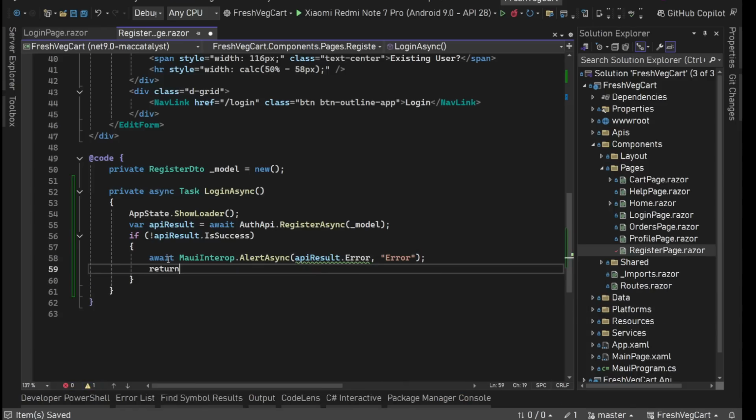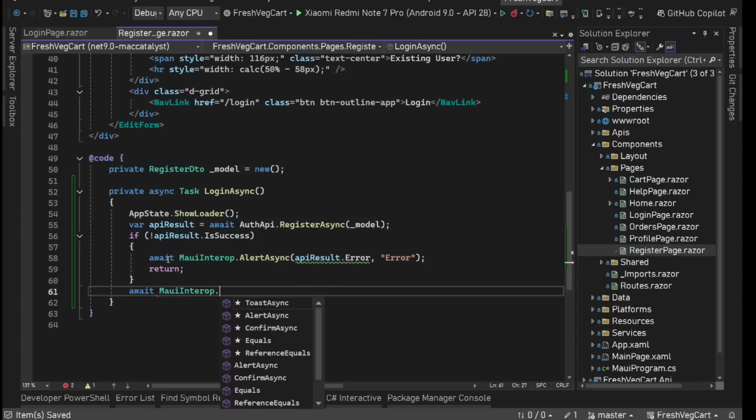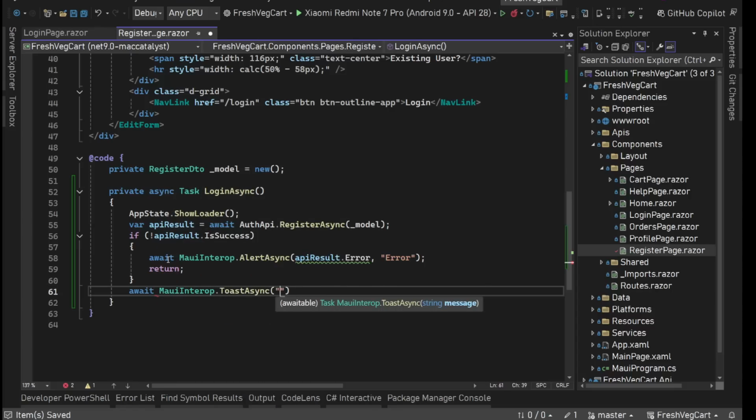And then we'll simply return from here. We will not do anything further. If that's not the case, we will show a toast. We'll say await MauiInterop.ToastAsync. We'll say user registered successfully, something like this.